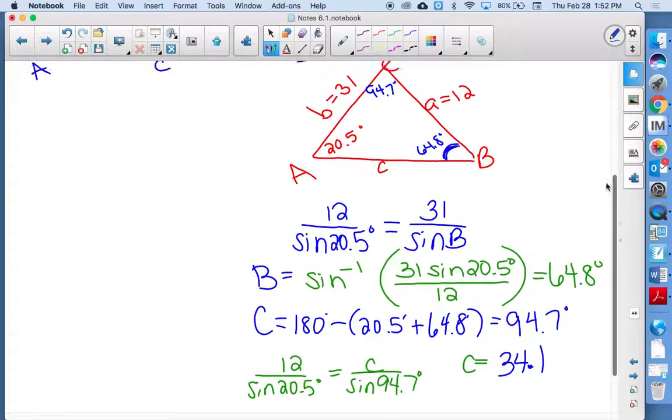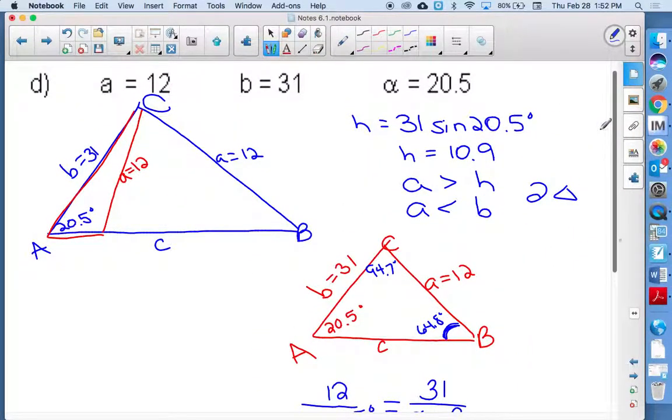So looking at my diagram that I tried to make neat, but it's kind of neat-ish, I'm going to label this here as 64.8. That would be the angle B that we calculated. So there are two triangles. We found the big outside triangle. But we also need to find the information that pertains to this little triangle on the side, because it says find all the missing pieces. So any angle or side that's missing for either triangle we need to find. We have to decide how we can find that information.